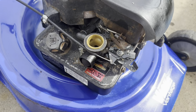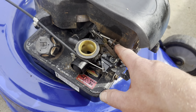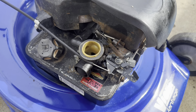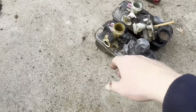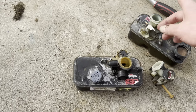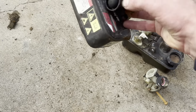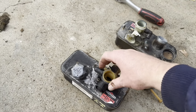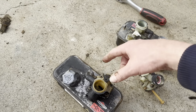So I didn't quite tighten that down, and when I put this top cowling back on, the bloody tins ended up on the outside, not the inside. But too many things going on at once. Oh, let's correct that and see how we go. So, it turns out, where do we start? The carburetor was warped, because we had a bit of a fuel leak. It's dried up now, but it's leaking out around the edges of the diaphragm. And the tank was warped as well.